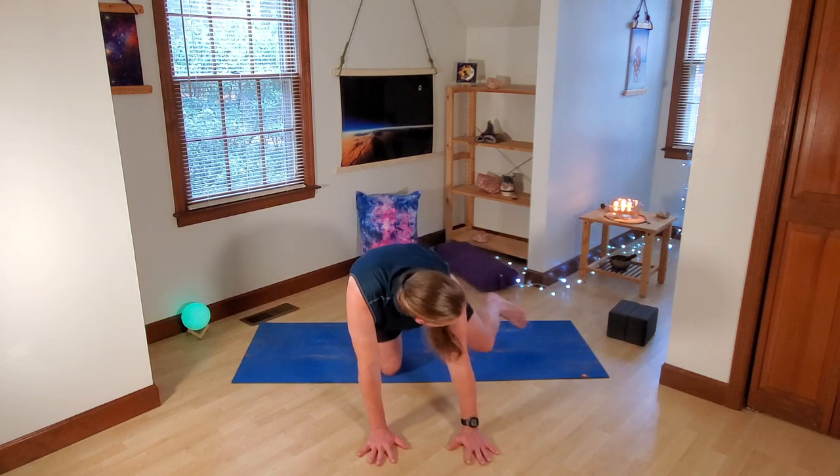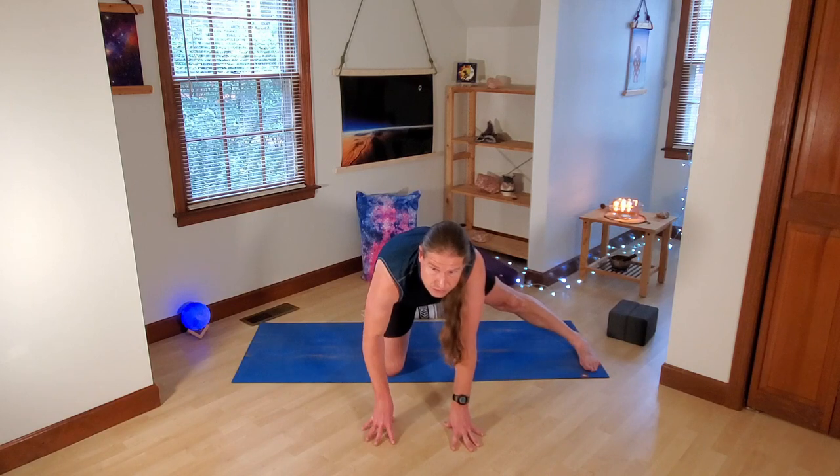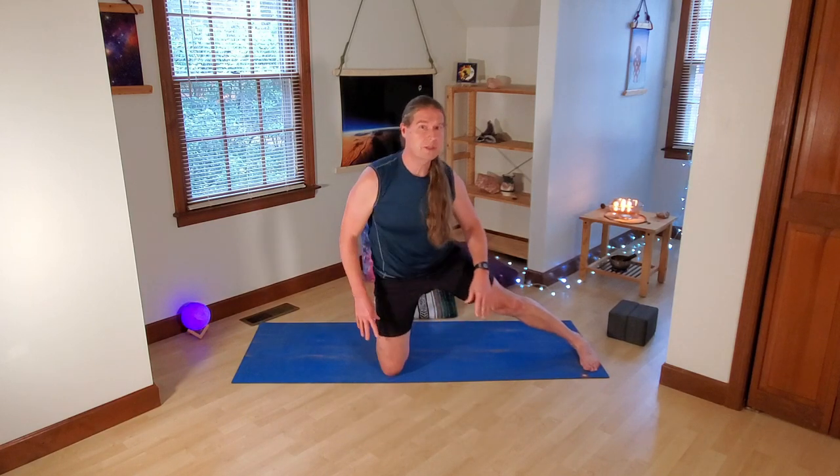And then do the other side. So extend the left leg up. Left foot is rooted and feels rooted and grounding here. And then bring yourself up to a kneeling position. Same procedure here. Arms come out wide and then laterally bend.